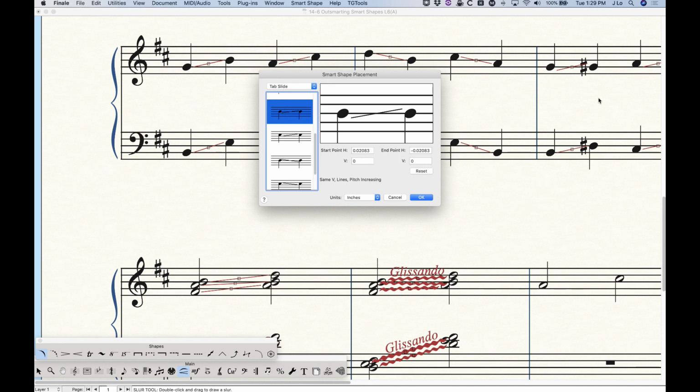Because in certain scenarios, you can have, as you see over here, G to G sharp, which is on the same staff line, but the pitch increases, right? So Finale gives us an extra 4 scenarios to handle this, so that the line still stays on an angle to indicate the direction of the pitch, right? Which is kind of handy.